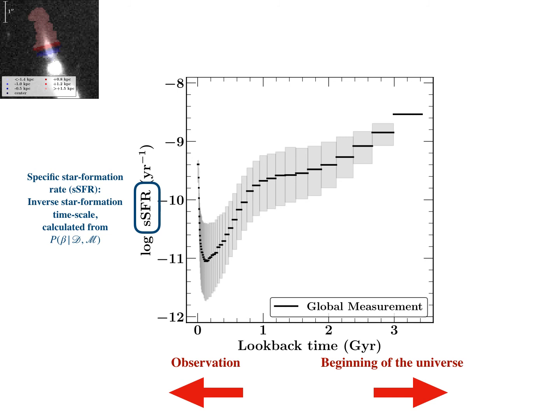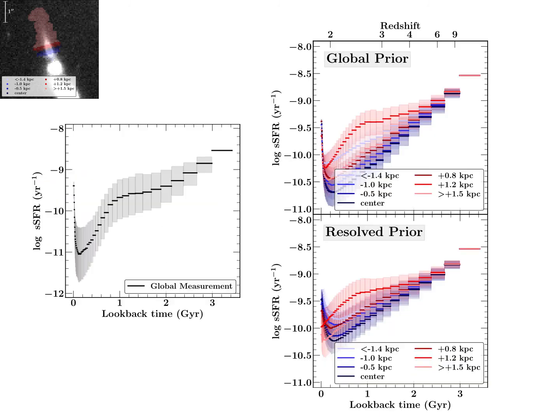So on the y-axis, you can see the log specific star formation rate. On the x-axis, you can see time, or look back time, to be more specific. And the way that this time works is that if you go to the right along the x-axis in this plot, you go toward the beginning of the universe, and if you move to the left, you go toward the time of observation for this galaxy. As you can see, there are two clear trends here. This galaxy seems to be forming stars quite efficiently at the beginning of the universe, but its efficiency drops. But in the last 100 million years of its evolution, there's an uptick. And in astronomical terms, it seems that this galaxy is rejuvenating.